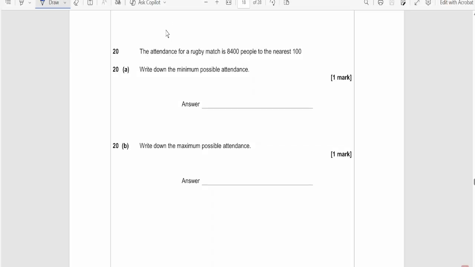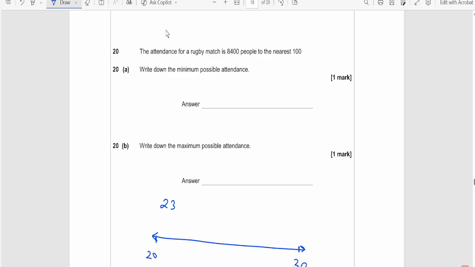If you don't know rounding at all, I can explain it with the nearest 10. We can round a number to the nearest 10. For example, let's say you have 23. This number comes between 20 and 30, right? What is the halfway between 20 and 30? It's 25, right? So 23 will be somewhere here. So 23 is closer to 20 than 30, right?